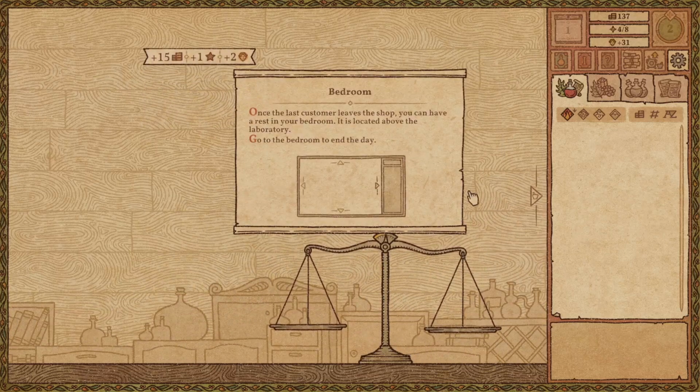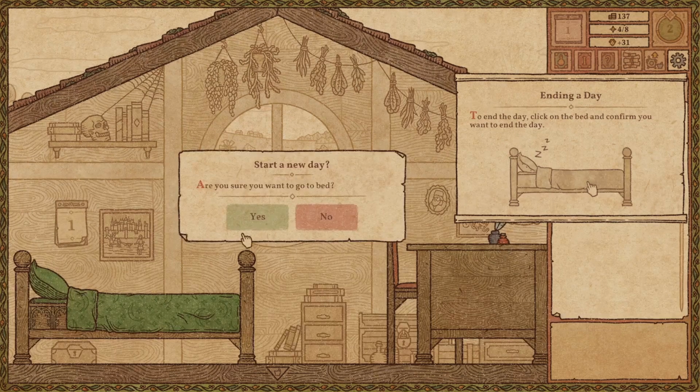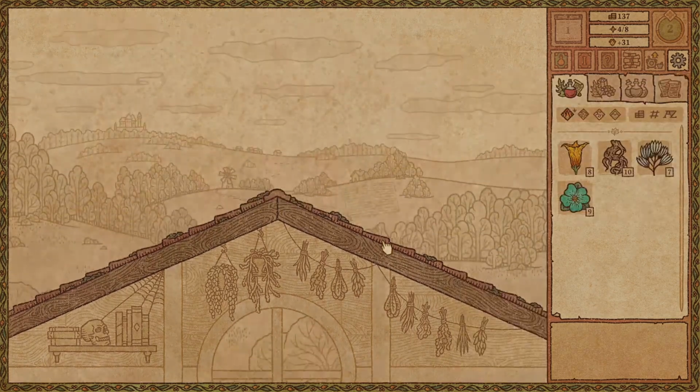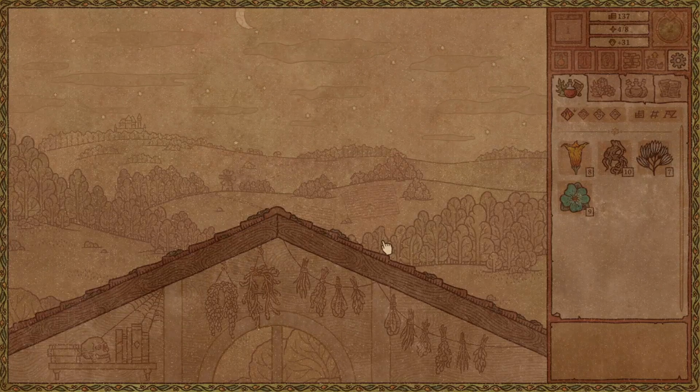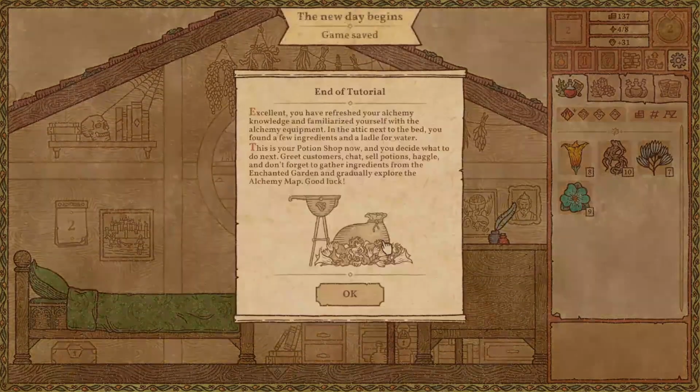Once the last customer leaves the shop, you can have a rest in your bedroom. It is located above the laboratory. Go to the bedroom to end the day. Okay, so you manually end the day. Ooh, to end the day, click on the bed and confirm you want to end the day. Are you sure you want to go to bed? Yes. Ooh. This is like so nice.